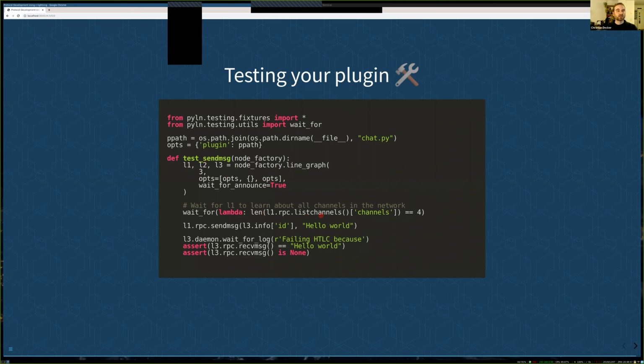Once the network is fully synchronized, so we are aware of all the channels in the network, the first node, L1, can reach the destination L3. We then go ahead and just send L3 a message, and we wait for it to arrive at L3. So if I have 10 more seconds, I can demonstrate that.